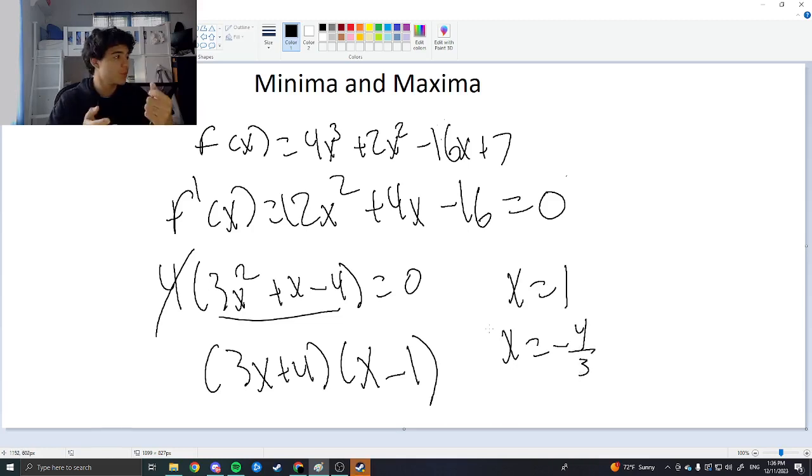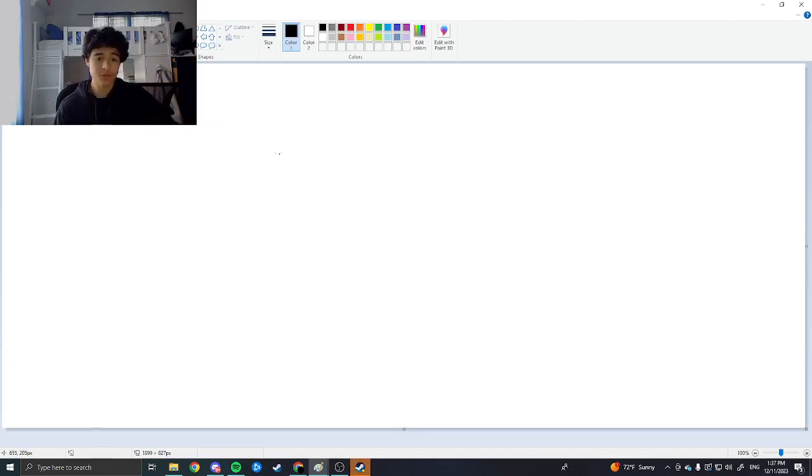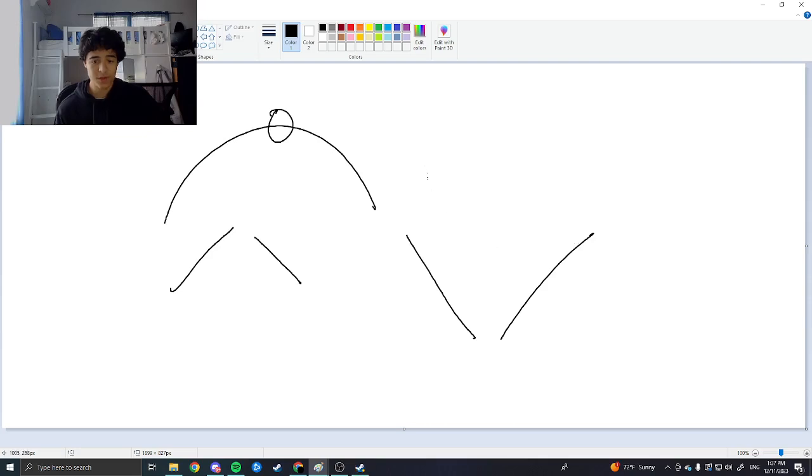And then what are we supposed to do with these values, right? We have our critical points, but we don't know if they're maximums or minimums or what. In general, if you have a function and it is increasing and then decreasing, you're going to have a maximum up here, right? Because if the slope changes from positive to negative, it's going to look like this, and there's going to be a maximum up here. And if it's decreasing and then increasing, it's going to look like this, right? Because the slope is down and the slope is up. So you're going to have a minimum value, right?